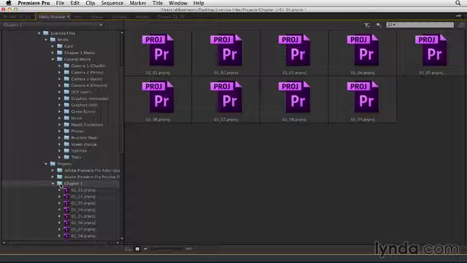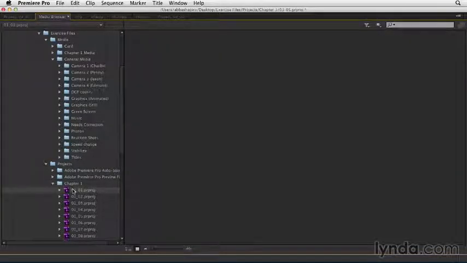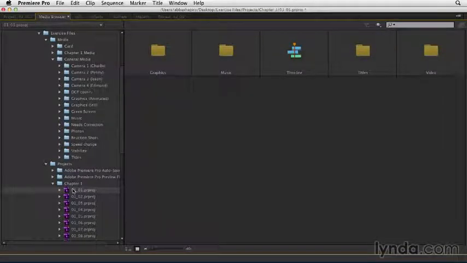I'll select the folder for Chapter 1, and I can actually see all of the projects that came with the exercise files. If you don't have the exercise files, you can try this with any project that you might have created. Now, if I select any of these projects, I'll see folders that contain my media as well as my timeline, and I can once again hit the triangle to disclose the folders on the left side of the project pane, or if I wanted to, I can double-click on any of the folder icons on the right side to reveal the contents. Let's take a look at the video folder.